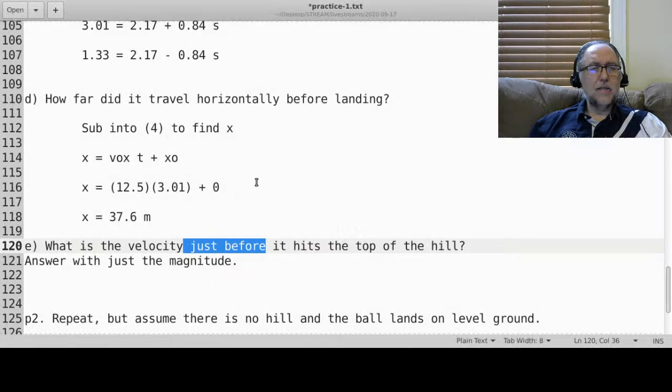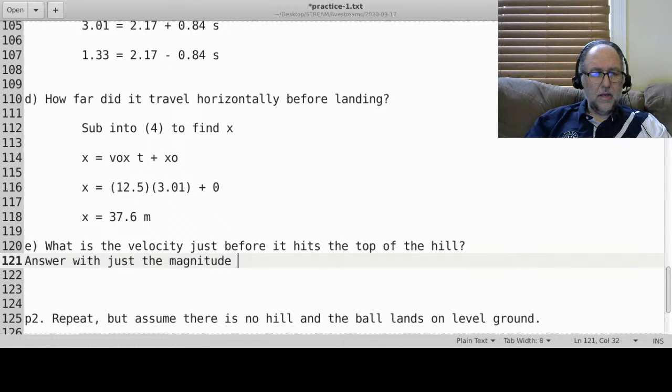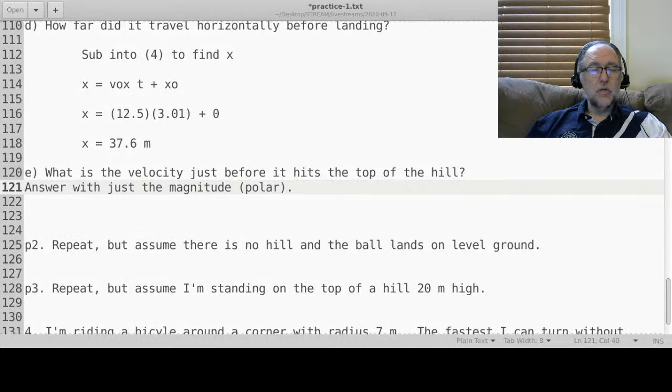Now, magnitude, that's a polar thing, okay? In the pre-recorded lecture on vectors, that was my R, okay? Now that was abstract math because I just had to teach you how to work with vectors. But that R, that magnitude, depends on what kind of vector it is. If it's a position vector, then it really is an R, it's just a distance. But if it's a velocity vector, it's how fast you're going, irrespective of your direction. That's known as the magnitude, okay? So I asked for the magnitude, and that's polar, but nothing in the problem up to this point was polar. It's all Cartesian.